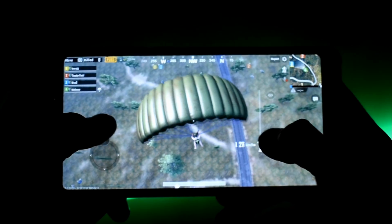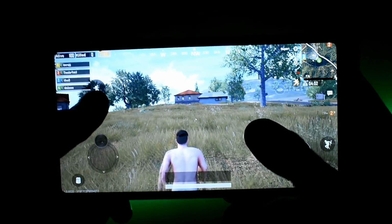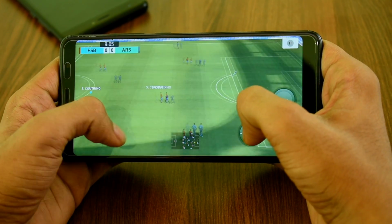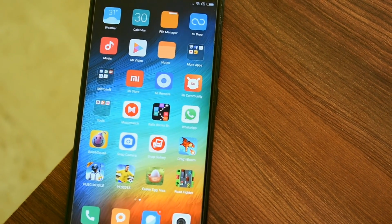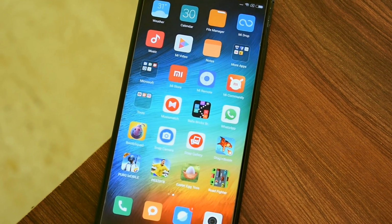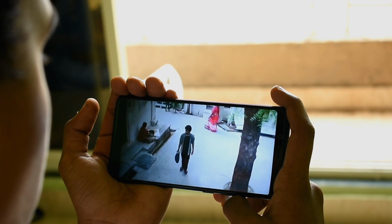And if you play games on these displays, both phones will give you a good experience. Both even have a gyroscope as well. But here I would suggest you go for the 18:9 aspect ratio of the Redmi Note 5 Pro, because nowadays no one likes the bezels, right? So in this case, I would say go for the Note 5 Pro if gaming and watching videos is your main intention.